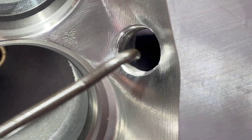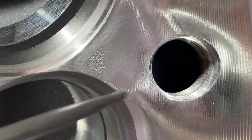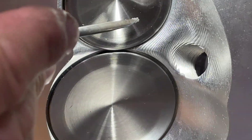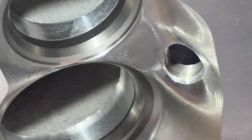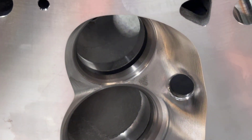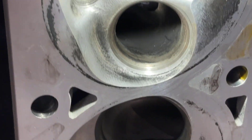Now look at that spark plug location — it's actually somewhat further away from the exhaust seat compared to the AFR 185 cylinder head right here. On the AFR, it's much closer and aimed right toward the exhaust or toward the center of the chamber. This one is not exactly aimed toward the center of the chamber, which should affect burn efficiency. These Trick Flow high ports I'm doing next have about the same angle as the AFR, so it looks like Ford hasn't really updated that cylinder head.